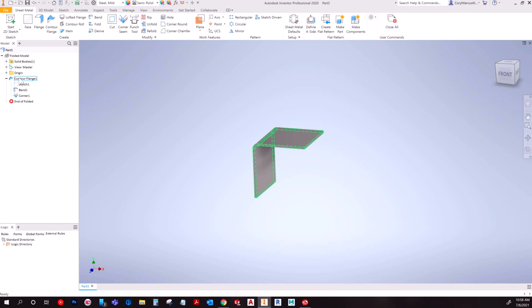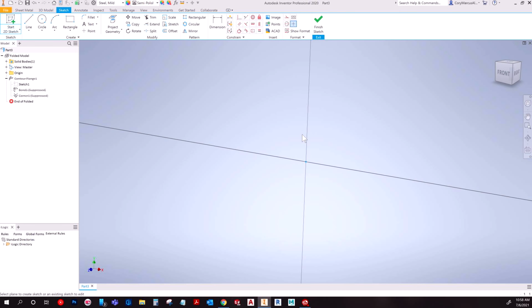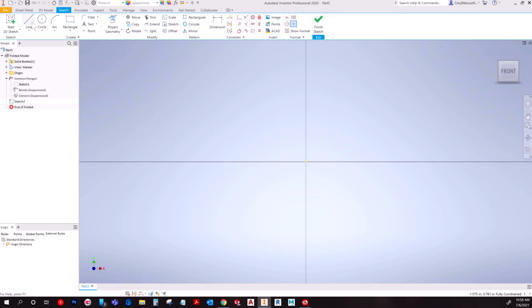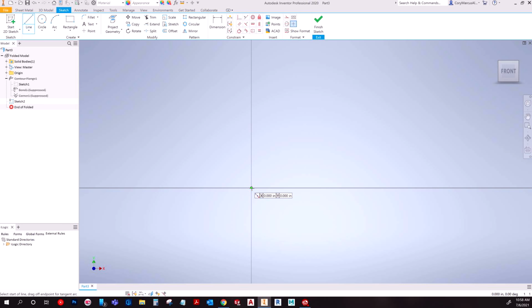If I were to suppress this and start another sketch, let's do something like this. Just a random shape.